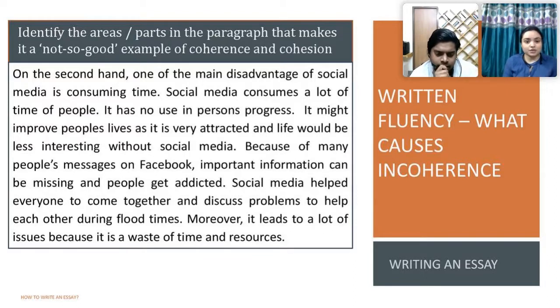That brings me to the second last sentence. "Social media helped everyone to come together and discuss problems to help each other during flood times." There is that connectivity of ideas that is missing. What do we mean by discuss problems during flood times? The concept is clear. We understand what the writer is trying to say, but the language, the flow is missing in a way that it causes incoherence, or a not so logical flow of ideas.